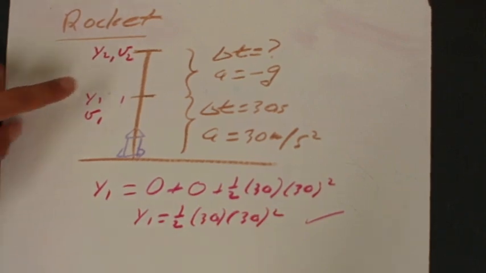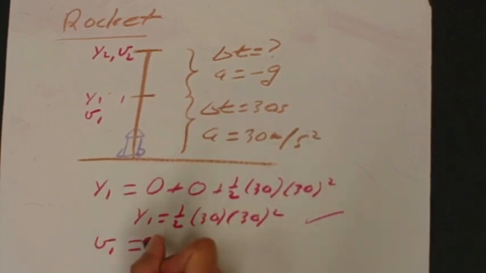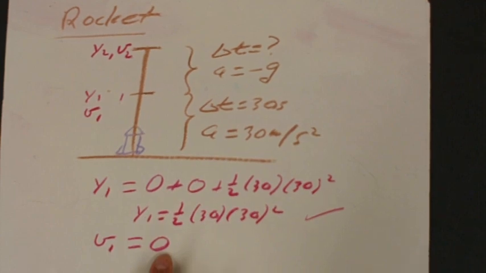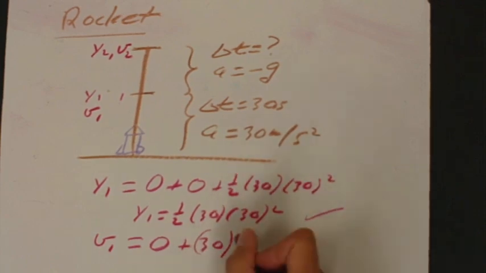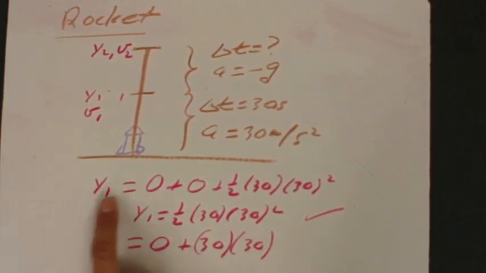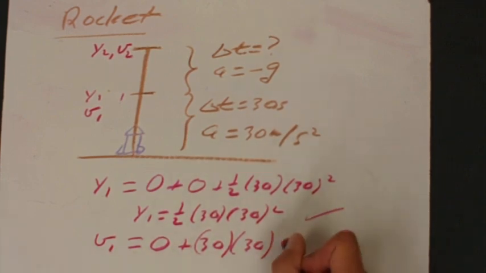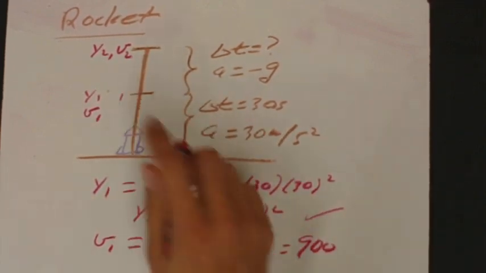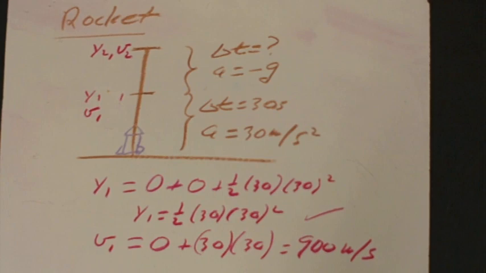Okay, how about the speed it carries all the way until this point where the fuel burns out? You can find it similarly by filling in equation 2. The rocket starts with no initial speed, so v naught is going to be 0, and it has that same acceleration, the 30 meters per second squared for the 30 seconds. Notice the differences. They look pretty similar, but this is essentially v equals v naught plus a times delta t. This, of course, is y equals y0 plus v0y delta t, both 0, plus one half a t squared. So they look a bit different, but they're the same. This is easy to calculate here. The speed the rocket is going to have when it reaches the point where the fuel burns out is 900 meters per second.